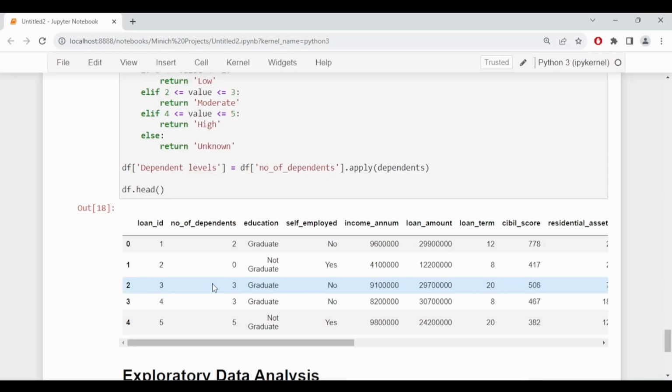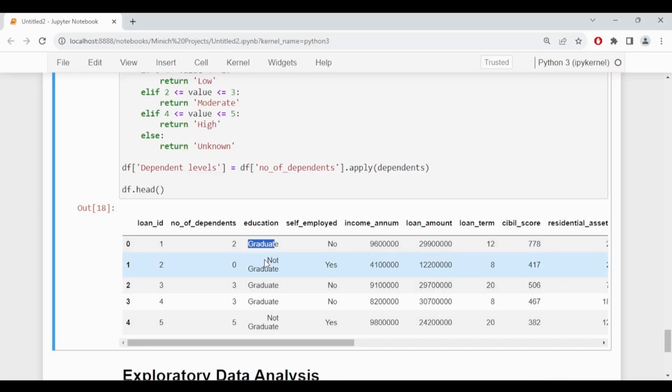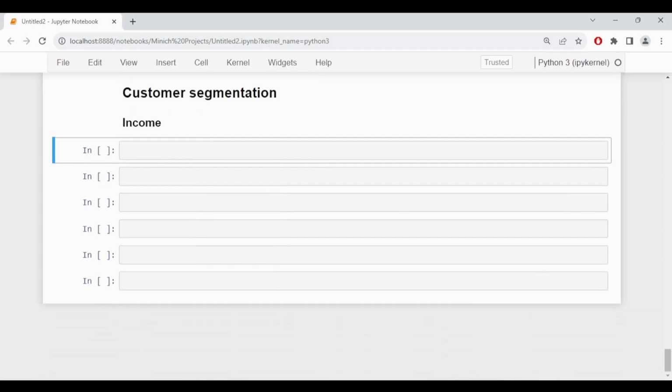Also, in terms of education level, we have graduates and non-graduates, indicating how many loan applicants are graduates and how many are not. We're also going to do the same for the type of employment. So let's start with income.